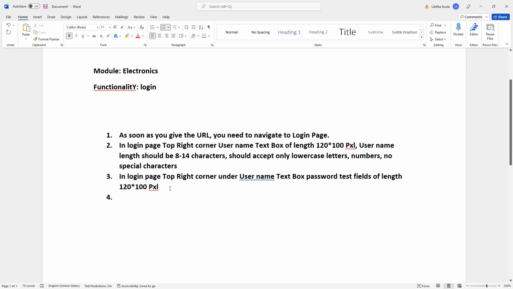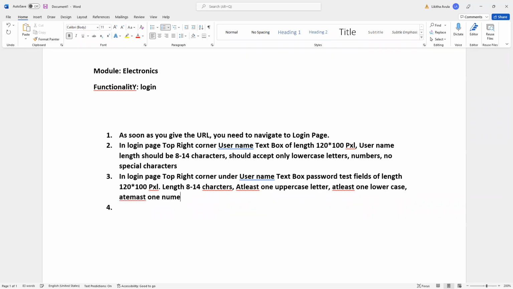In the login field, it should be of 120 pixels. The password should be at least one uppercase letter, at least one lowercase letter, and it should be of 14 characters, with at least one special character. It should be like this.